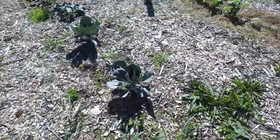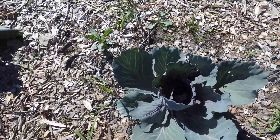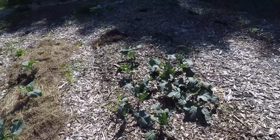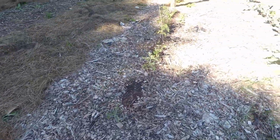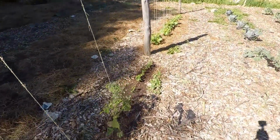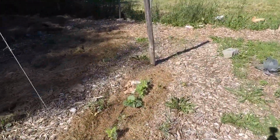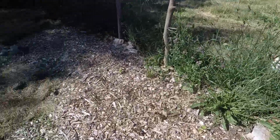Here's some cabbages we got, purple cabbages, seem to be doing really well. More broccoli, some kohlrabi, and our tomatoes aren't looking great, but things are slowly coming to life. It's been a late year for everybody, as I just mentioned. The weather's been really tough on growing things.